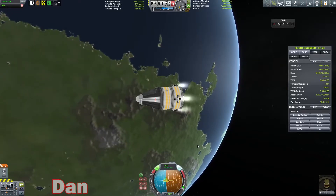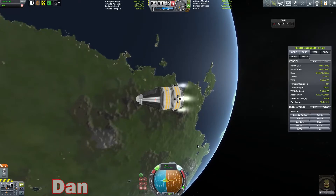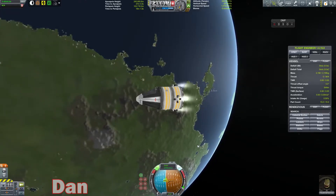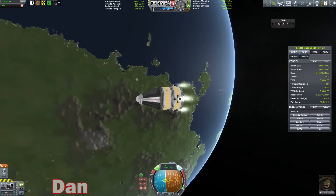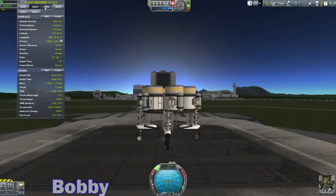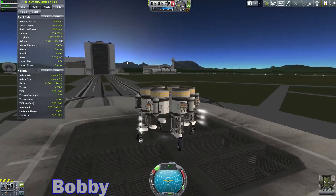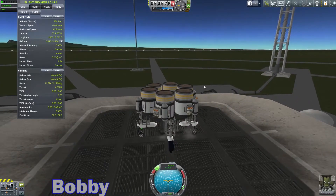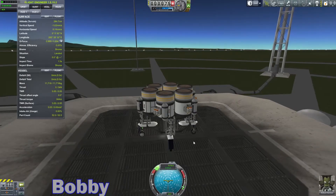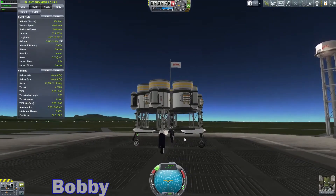Come on! I've got three RCS systems going — six RCS engines going! Move forward! This isn't that heavy! Vessel mass — it's only 11,000... almost 12,000 kilograms? Scott Manley, don't write to me about specific moment and moment of impulse divided by weight. Actually, hold on — I think I know what might be part of the problem here. Let me right-click on this.